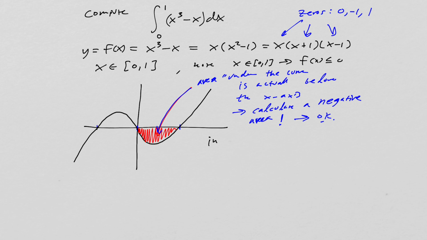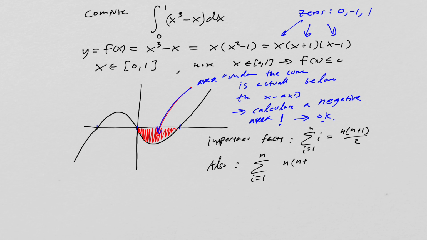So, here are some important facts just to keep in mind. Again, we know this sum, I'm going to just write that one down again. And also, there's another formula for this one, which is quite similar. It's actually going to be the same form as the last one. Oh, sorry, my bad, I'm getting ahead of myself. The formula for the sum of cubes is similar to the sum of consecutive integers, but we just square the result. All right, so let's now use these important facts to compute this integral.